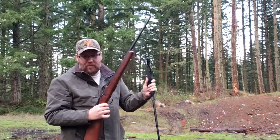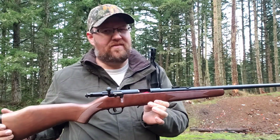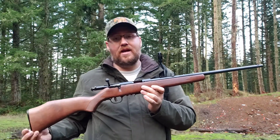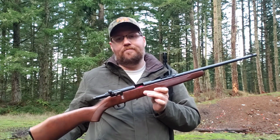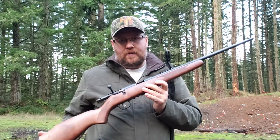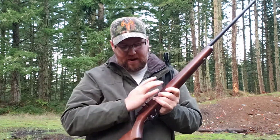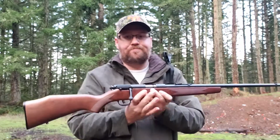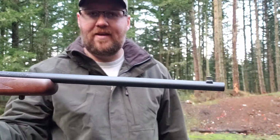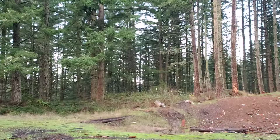And big magazine, 5 rounds. They do sell them with 7 rounds, maybe 10 rounds. I think it's 7 Savage rounds. I need to buy a couple extra of those. I do hope to take this out and do some varmint hunting sometime. But for now, I'll just load it up to 5 and shoot it here at the range. And I'll be happy with it. I'll have fun because it's one of the funnest calibers to shoot. Let me know what you think.